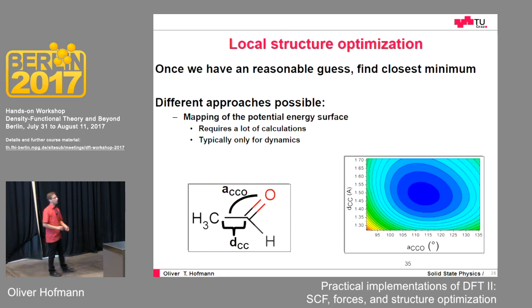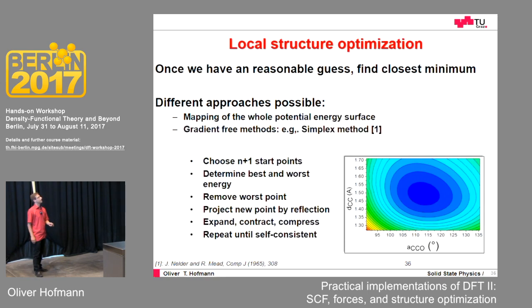Now, you're probably all familiar with the concept of configurational explosion. If you have more than just 2 degrees of freedom, you can't do that. That takes just way too many calculations. So this is something that is maybe done for dynamics, and even then it's typically done in a different way than that. In practice, this is basically never used.